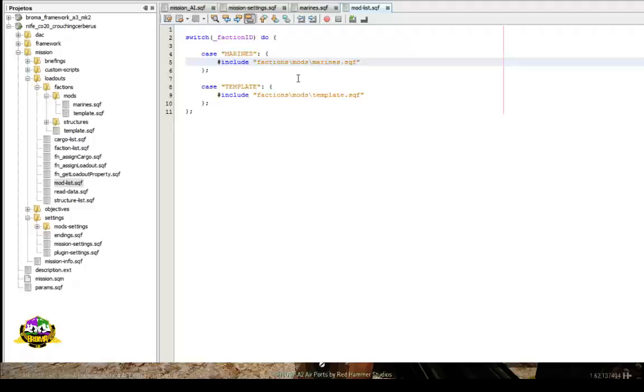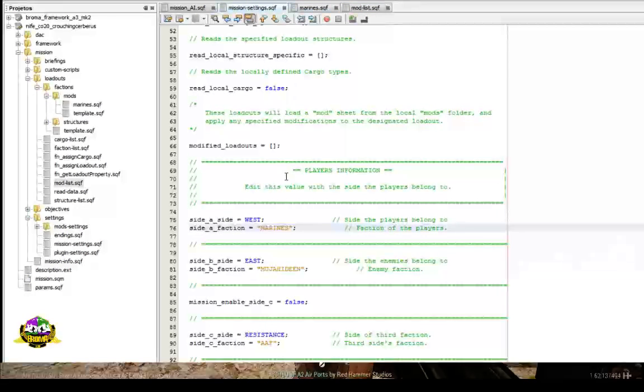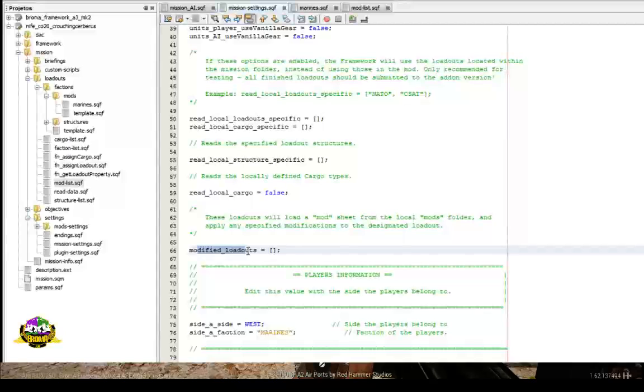So like I said before, I'm just gonna open here, and you're gonna add K's Marines to the loadouts and the mod list here. There we go. And now all you gotta do next is go to mission settings, and I want to add here modified loadouts. I just want to add Marines to this.